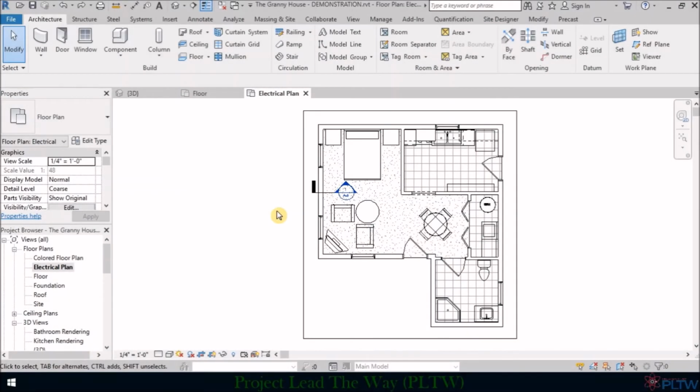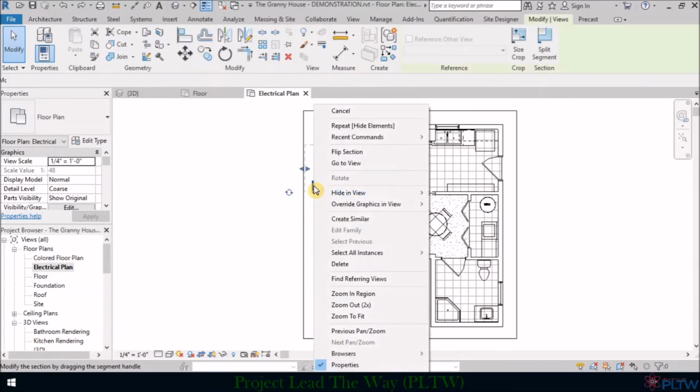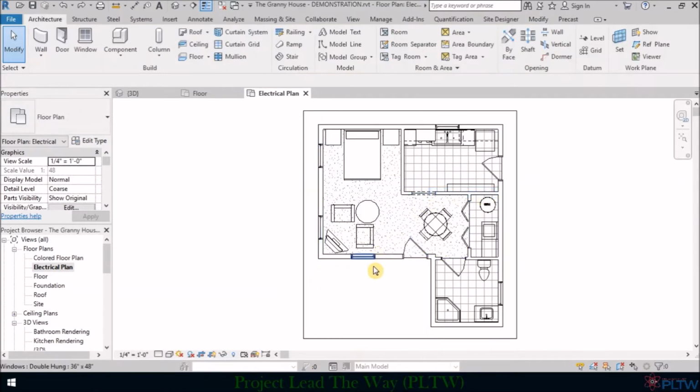Now we need to remove any item that does not belong on an electrical plan. For example, we have this section wall cutout here that we do not need. I call this the tail of this cutout, of this section view. So we will right click over this little tail of this cutout and choose Hide in View, Elements. At this point, you will need to review your plan and see if there's any other item that needs to be hidden. If you chose Duplicate with Detailing, you would see dimensions and room names, and those are items that you would need to turn off for an electrical plan.